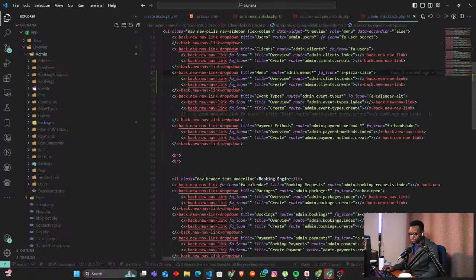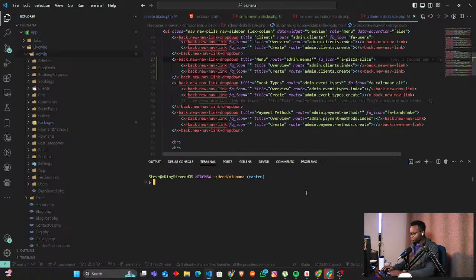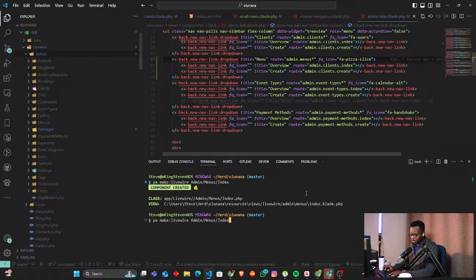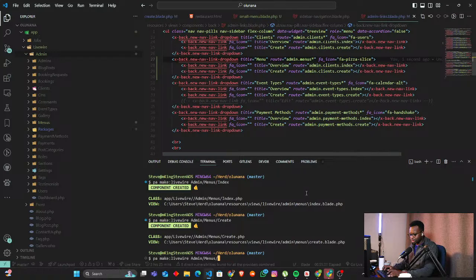So I'm going to open my terminal and run php artisan make:livewire admin/menus/index. Okay, we have menus index, menus create, and then menus edit.